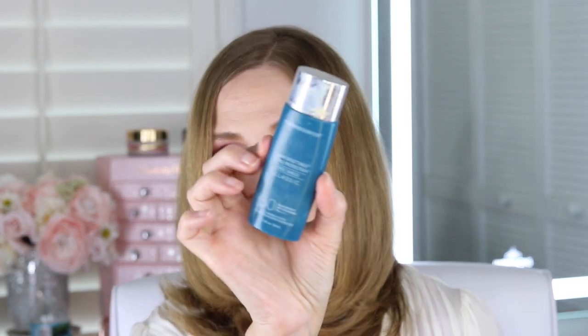Somebody mentioned another one to try, and I can't remember the name of it, but I screenshot it and I'll have to try it. I'm always up for trying new sunscreens. I've tried so many over the years, but I'm kind of picky. My absolute favorite is Color Science. I've used Color Science for years now, and I love it. I have their classic. This is their classic one. I love it. It's been a repurchase for me.